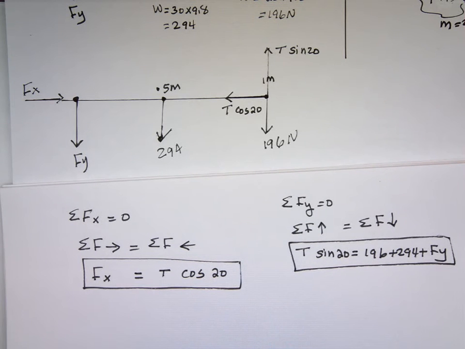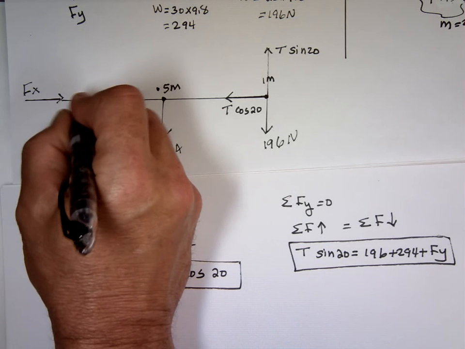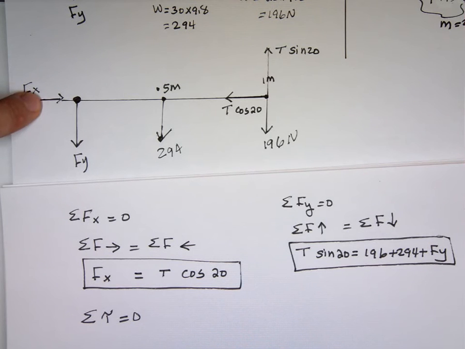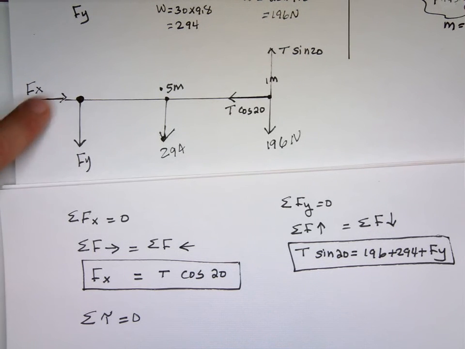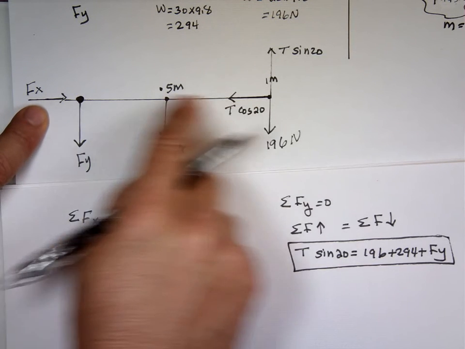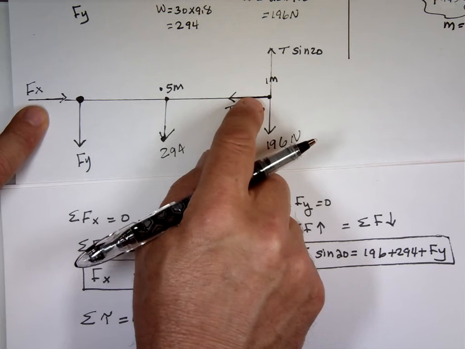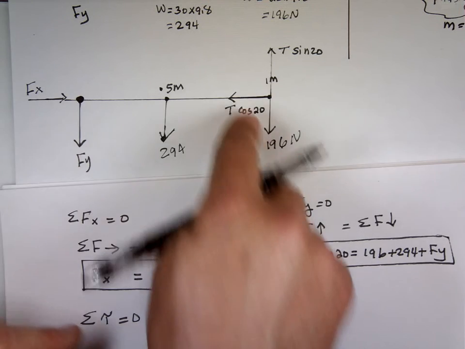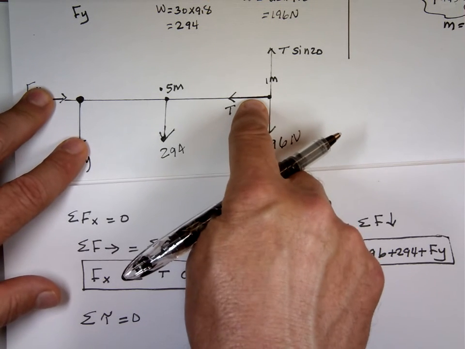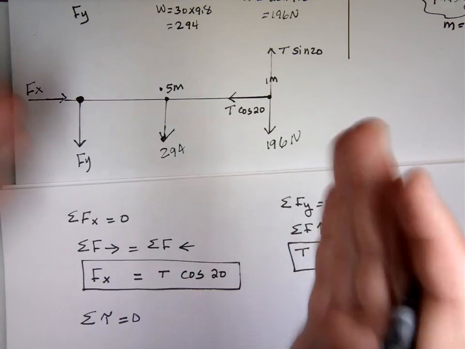The last equation. Sum of the torque, or the net torque, should be 0. Let's take this pivot point. Any force that goes through the pivot point has a 0 torque. So this has 0 torque, this one has a 0 torque, because the distance r is 0. So these two have no torque. So is this one, because if you extend that, that's going through the pivot point. The perpendicular distance between the force and the pivot point is 0. So all three of them have 0 torque. So the only ones that are going to make that beam spin are this one and that one.